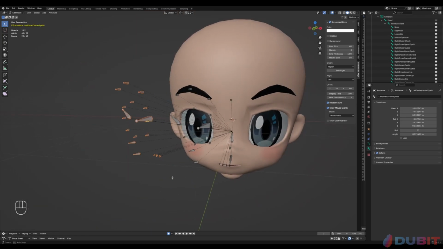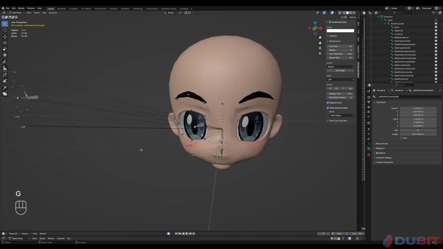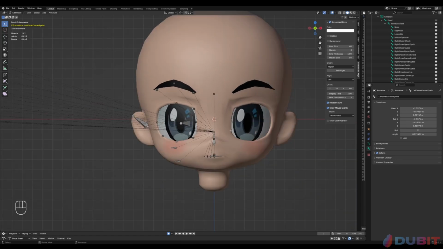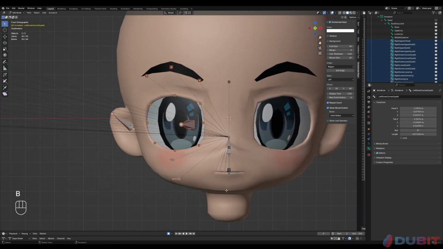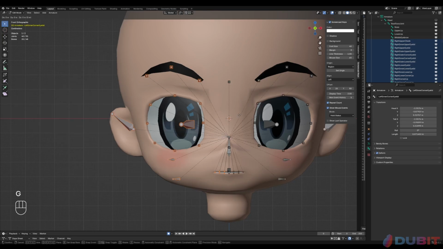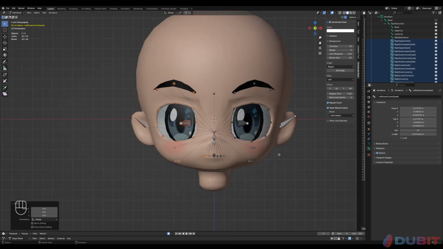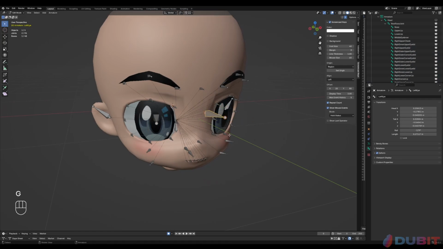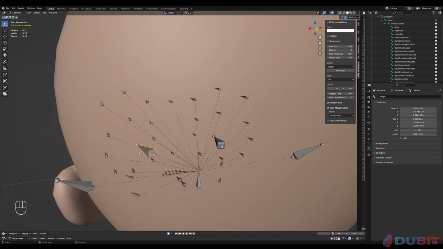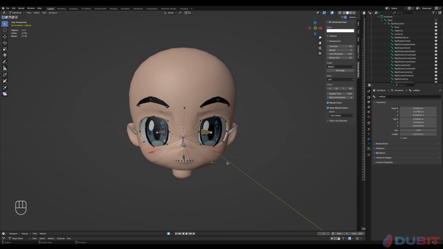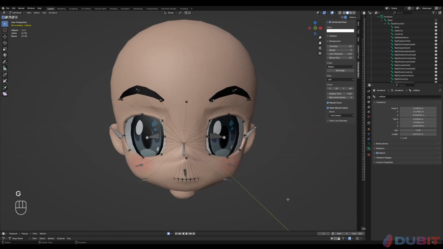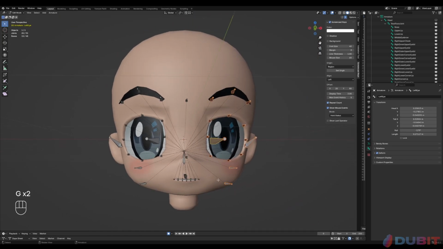Yeah, and just put that off to the side. And select the side of the face that you already have in place. Turn symmetry back on. And hit grab, or hit G. And then left click without moving your mouse. And that will move everything into place for you. And here I'm just testing the symmetry. And it looks like both sides are working.